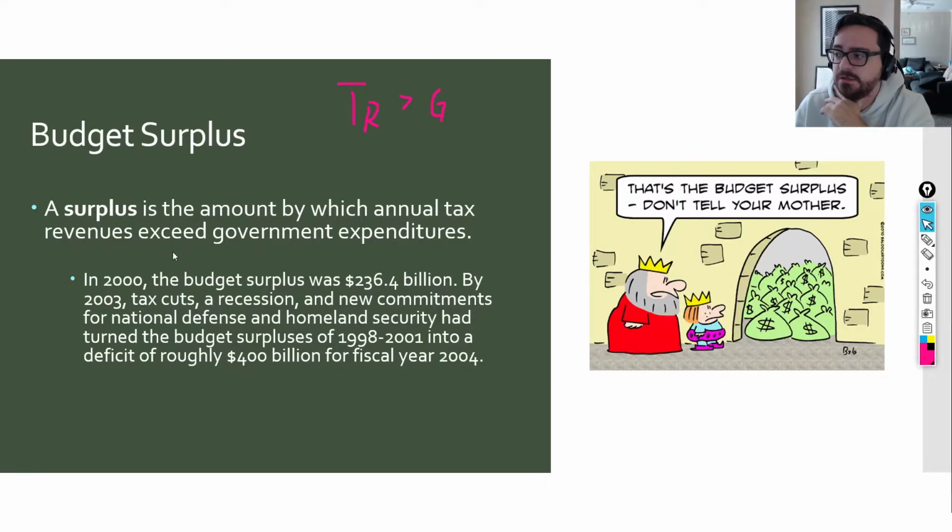It was $236.4 billion. It's solid. Reasoning for that is that back in the late 90s to early 2000s, we weren't in any armed international conflict, which would lead to a lot of government spending on military, so we weren't having to worry about that. For really the only time in American history, Clinton was able to successfully raise taxes and not upset everybody. I mean, it made some people generally upset, but it didn't cause riots in the streets that you might think would happen if taxes got raised now.